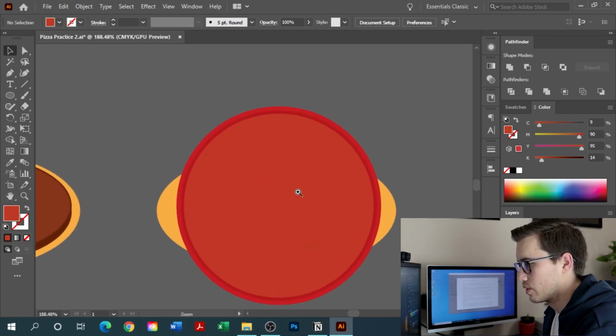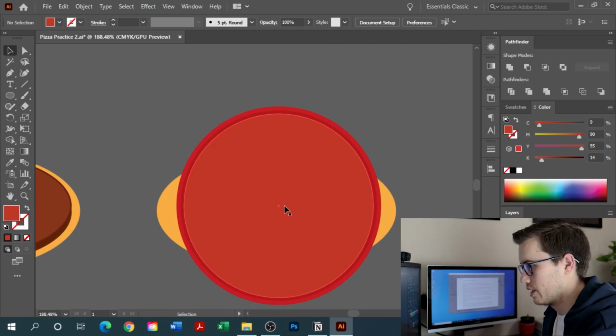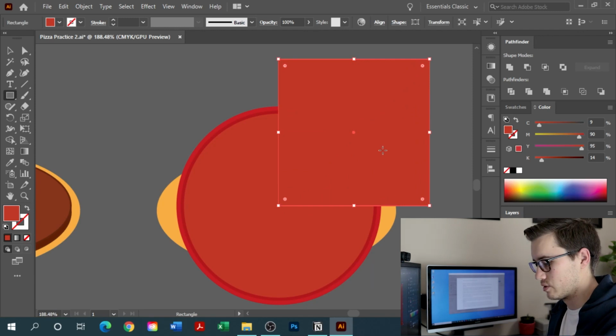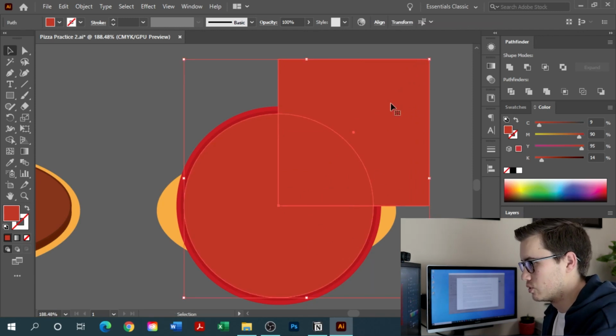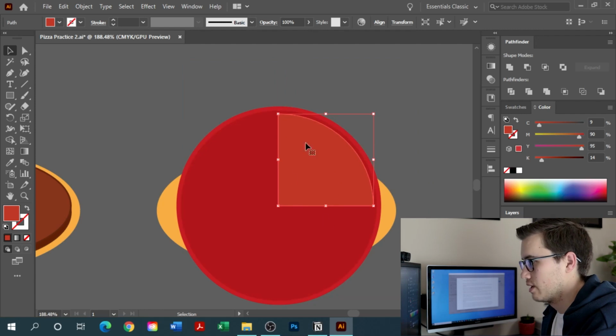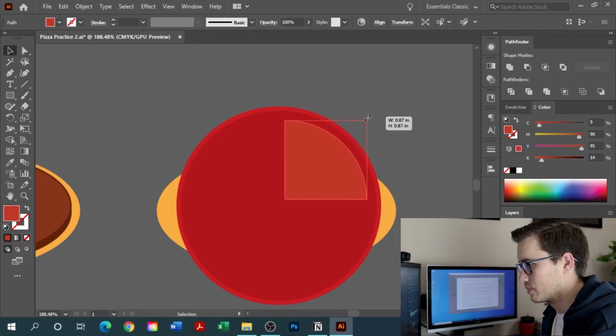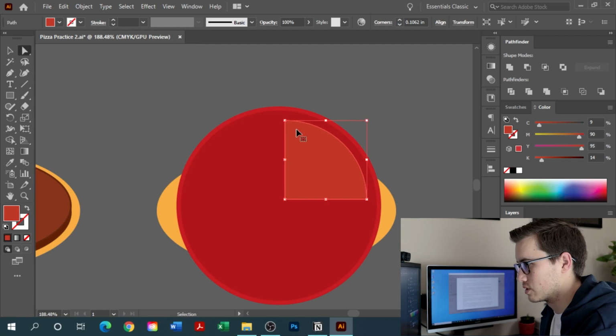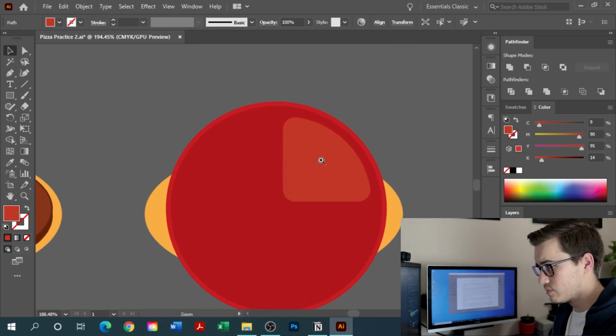Okay, the next thing that I want to do is hit M on my keyboard and draw out a square from the center in. Now I want to make an intersection of these two shapes, so I'm going to hit intersect. So now I have this. I'm going to reduce the size of it a little bit, holding Alt and Shift, and I'm going to hit A on my keyboard and use the live corners function. Okay, round those corners, round all the corners like that.